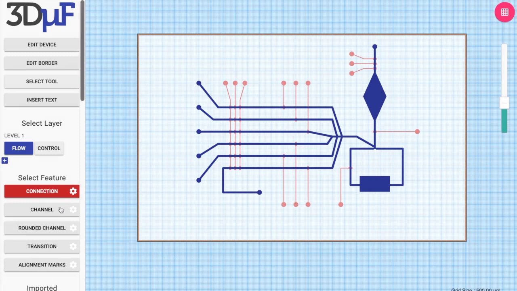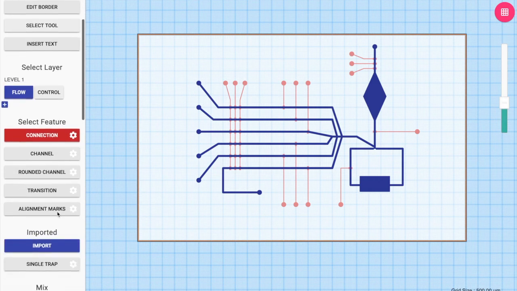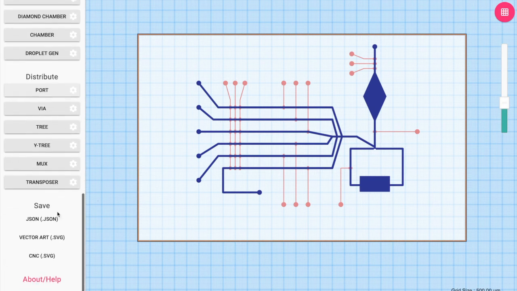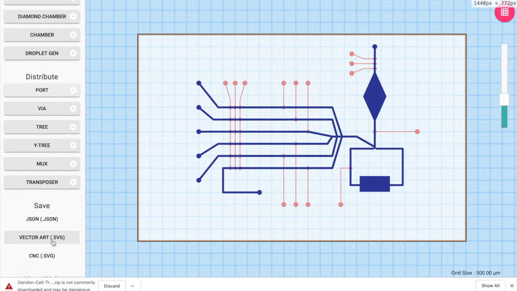We can also save files required for CNC milling this device by clicking on the CNC button over here. That will download a zip file which contains all the SVGs required for the design.